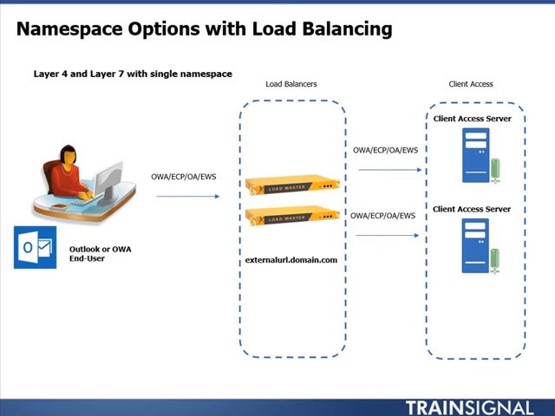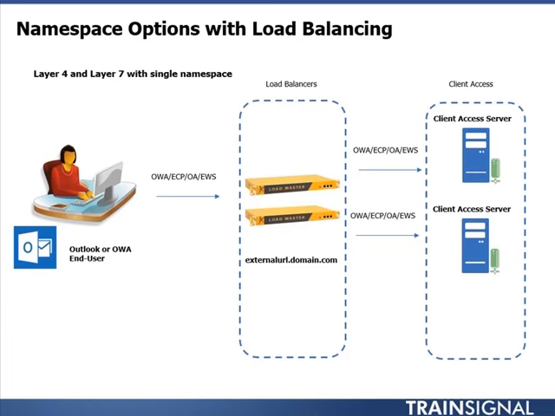Now, as we mentioned, it doesn't have the ability to reroute traffic from one CAS server over to another in the event the service is down. It doesn't work that way. So Layer 7 load balancing offers some additional functionalities. With Layer 7, it has the ability to really look inside the traffic and understand what's coming through, and then take appropriate actions based on the type of traffic or the destination for the traffic. So based upon the type of workload, the traffic can be sent to a different server.